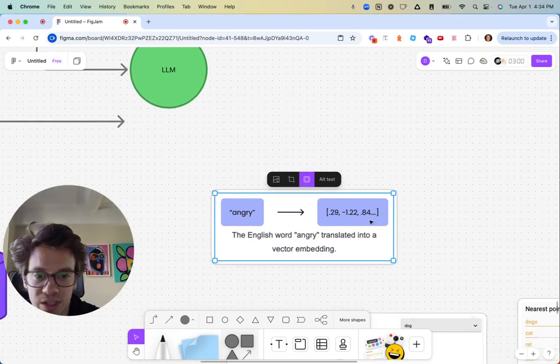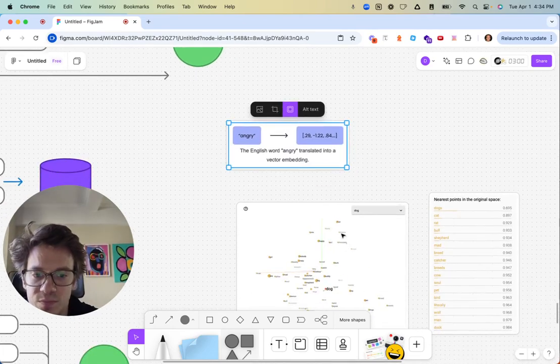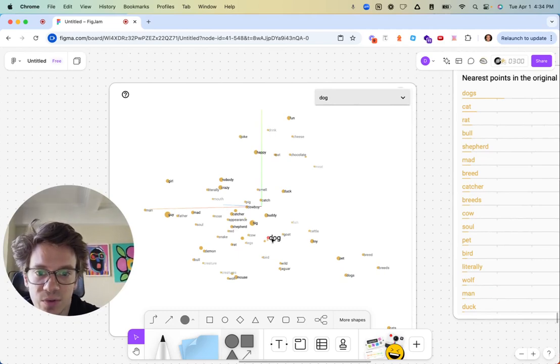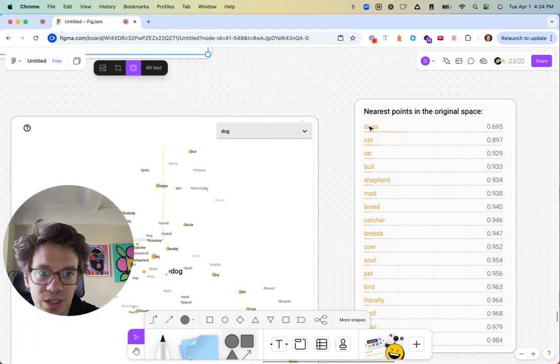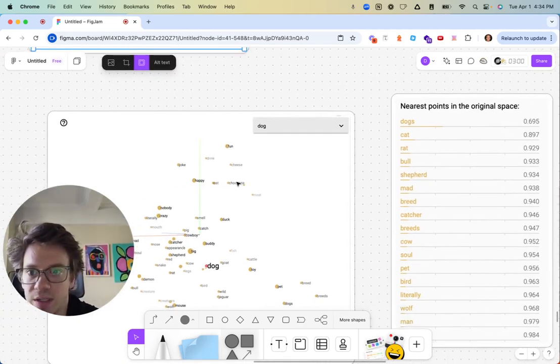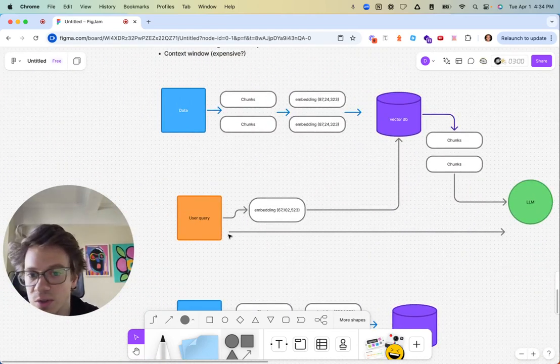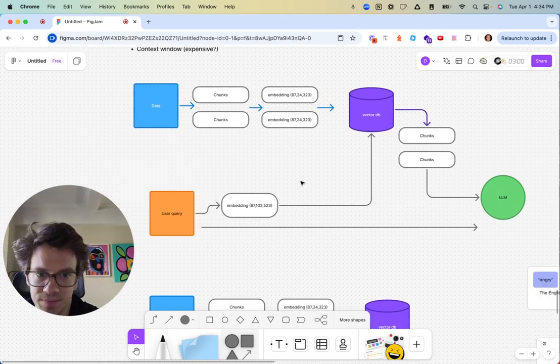So it'll be translated to a vector embedding. Those embeddings exist in a vector space where words that are related are near each other. This will come back soon, but we see for the word dog, the nearest point is dogs, and then cat, and so forth. So English goes to tokens, goes to vector embeddings.